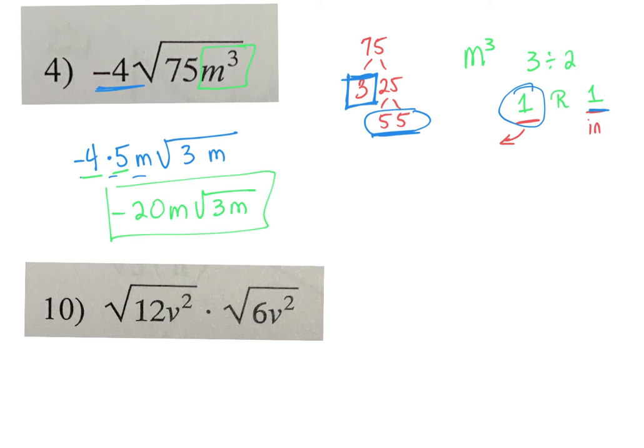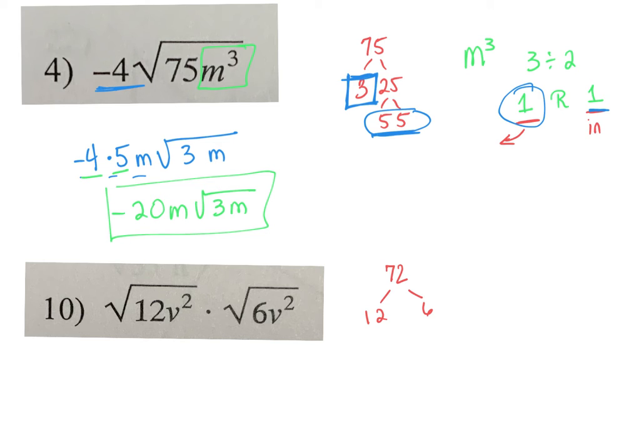All right, let's look at the next one. For this one, I have 12v squared and 6v squared on the inside, and they're multiplying, so I multiply them. Now, here's the deal. When you're doing this, you can go ahead and multiply 12 times 6. What is that? 72, but you actually don't even have to worry because you're about to factor it, okay? So you can just go ahead and factor the 12 and the 6, but just remember that everything from those factors can be grouped up.